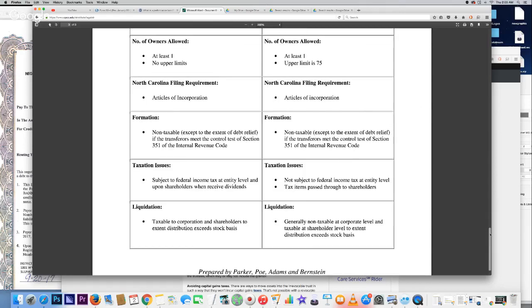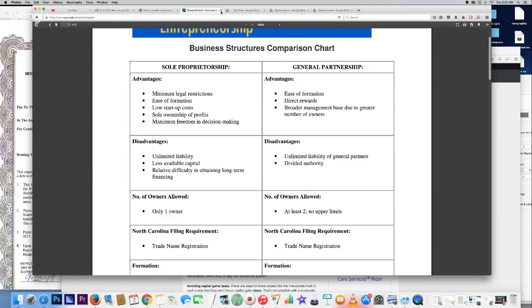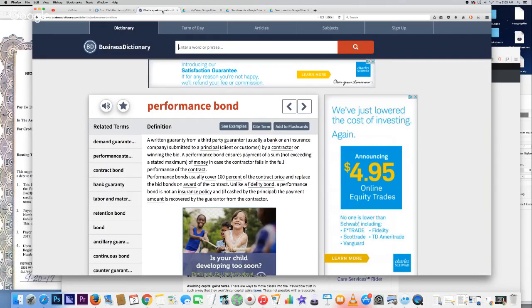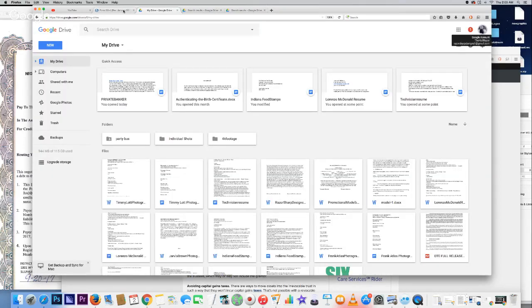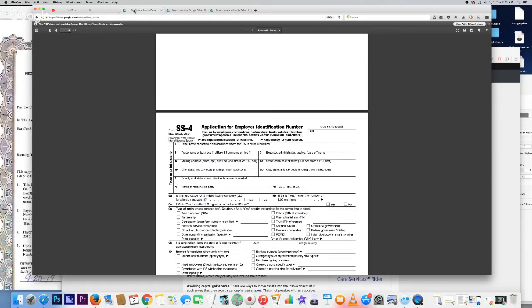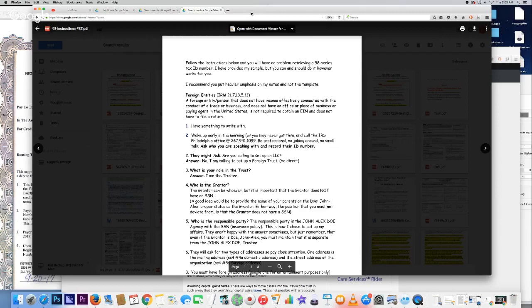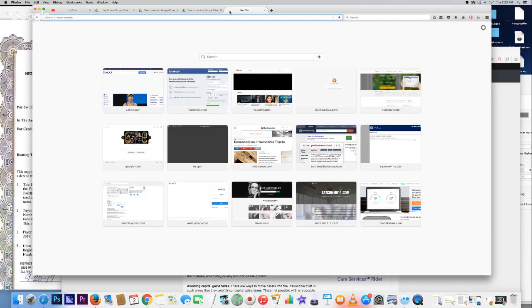Yeah, that's pretty much it, y'all. I'm going to close that. You guys finish doing your own research on that. Cover the performance bond, basics of that. Yeah, that's pretty much it on that. I think we went over quite a bit, in a nutshell, real quick. Of course, that's not all the information on all the different things, but just to give you a generalized understanding to be able to at least begin making decisions in the right direction.